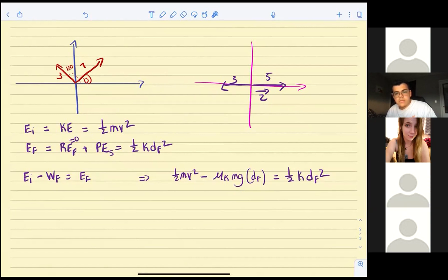I have a question. If you started from the other side, like when you started with the spring, would you start with the potential energy of the spring minus the force of friction equals the final energy? Yes, and there's one more difference. What's that difference going to be? Is it the friction from d, or d plus df for its distance? For what? Would your friction force be negative mu k mg (d plus df)? Correct. The work done by friction would not be mu k mg df. It would be mu k mg (df plus d), because now you're going from the initial all the way at the left to the final on the right. Okay, good question.